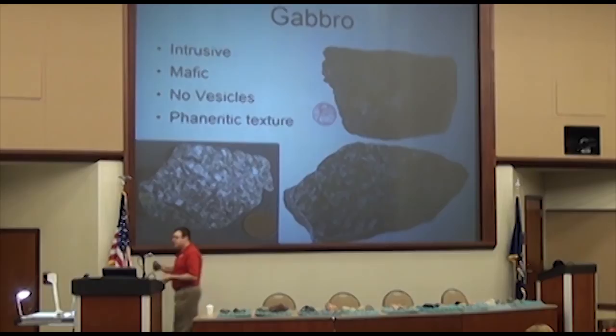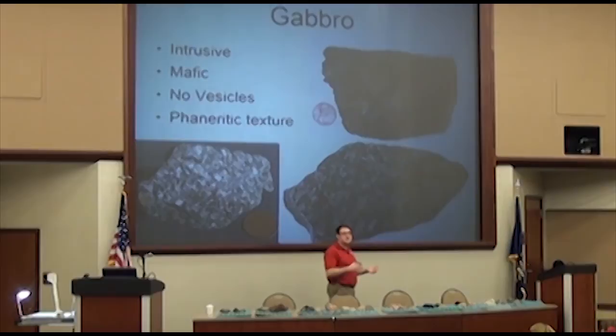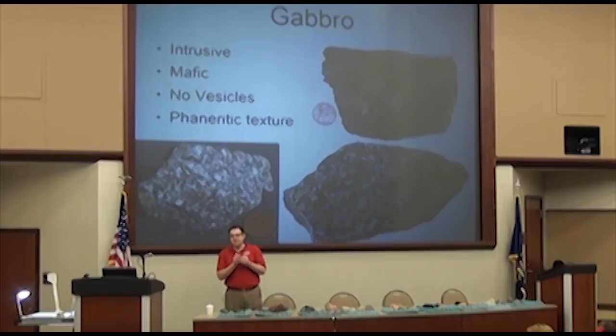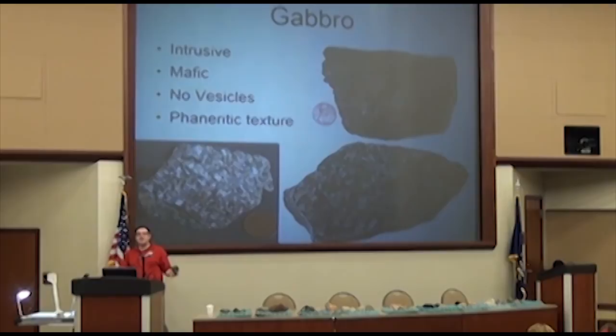Now, I want to highlight the magma that created gabbro, that liquid rock. If it were to have cooled very quickly, it would be another rock that we already talked about, if it was an extrusive rock. Does anybody have a guess as to what rock it would be? If it was extrusive, what rock would it be? The same magma, the same composition, cooled down separate. Yeah, go ahead. Basalt, that's exactly right. So it's got the same mix-up of minerals in it as basalt, except you can see the crystals in it because it cooled slowly. But that magma that was underground, that melted rock, was basically the same.